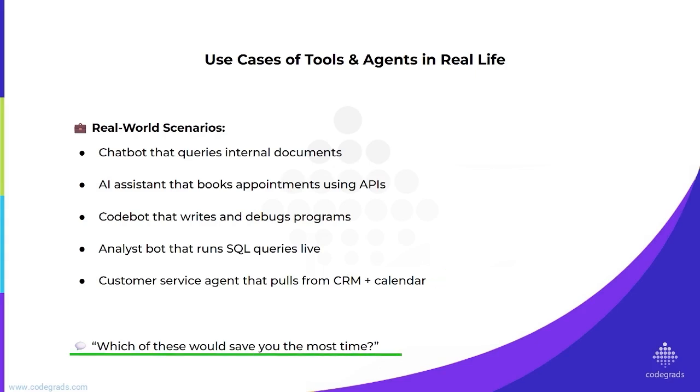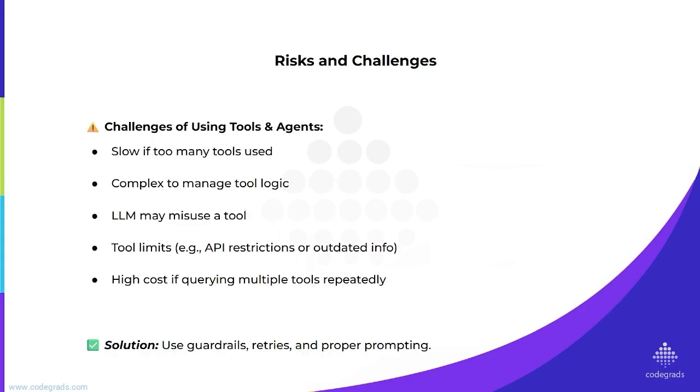Now, which of these would take you the most time? So naturally, when we are using tools and agents, we save time as we are able to get the expected answer within a particular time limit. If we are facing the hallucination problem from the LLM, at that point of time, tools and agents will generally get the expected answer in less time, and so we are basically saving time most of the time when we are using tools and agents. Now, risks and challenges are also involved if we are using tools and agents. First of all, it is slow if too many tools are used. If we are passing too many tools, then for thinking and action by the agent, more time is required.